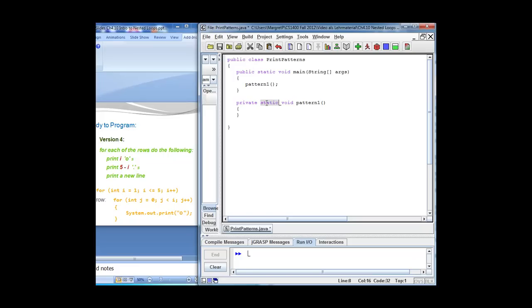so I have to write it as a private static void pattern 1. The reason I have to declare my method static is because main is static, and the reason I like to declare it private is because there's no need for anybody outside of this class to access pattern 1. When it comes to writing the code that prints out pattern 1, I just have to follow each of these steps that we defined already. The first one says, for each of the rows, do the following. And we specify that our outer for loop should go from 1 to 5.